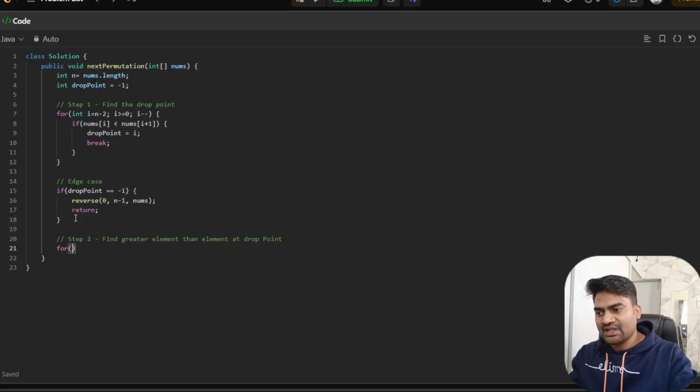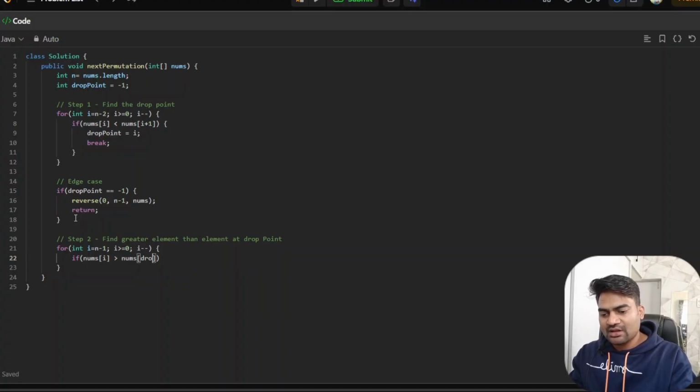So for int i equal to n minus 1, i greater than or equal to 0, i minus minus.